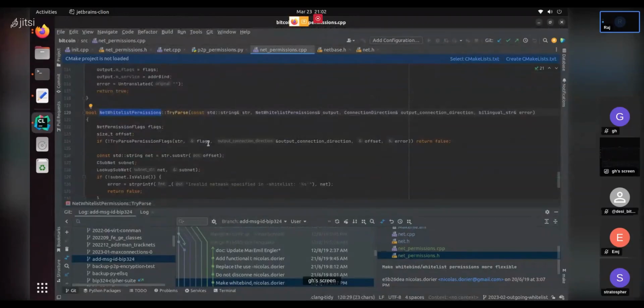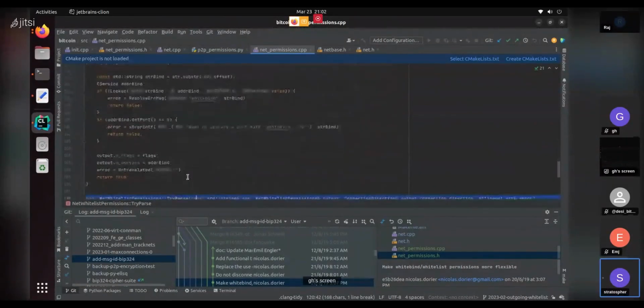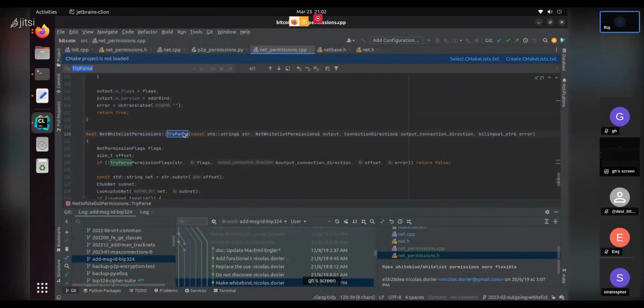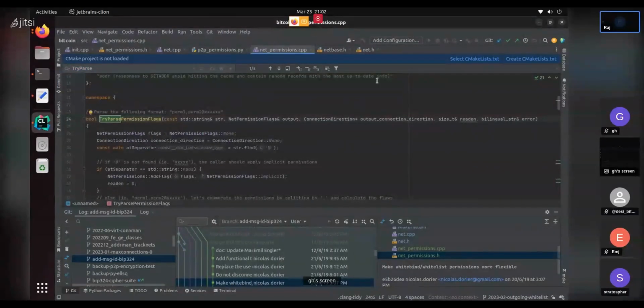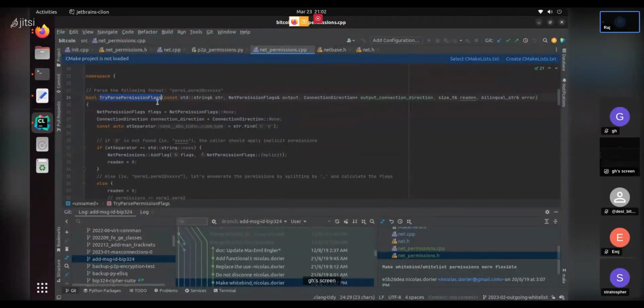Or if you just search with TryParsePermissionFlags, the name of the function, it's only used 3 times. Oh, it's line 120. Yeah, TryParsePermissionFlags, that's the function. Just search for this function and see where it's being used, the call sites of it.